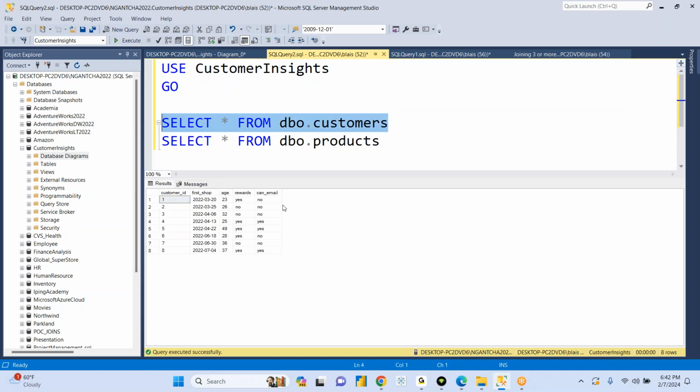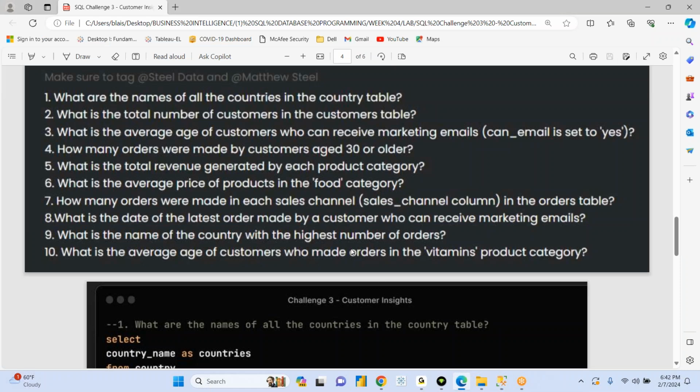Right. The mention of customers was with reference to the age of the customers. There's an age column right here. And what's the analytics on that? Average age. Now start thinking, okay, I'm going to use the average function on the age column of that customers table. That's one component of that question. We're not looking at all customers, but we're looking at customers who made a purchase on a product category called vitamins. I see product category.